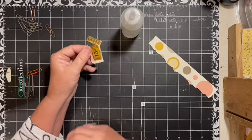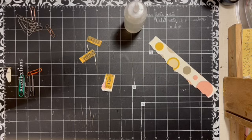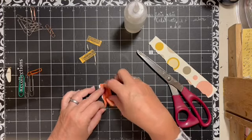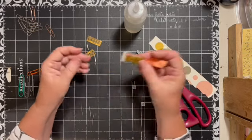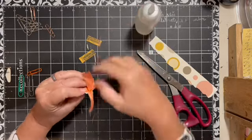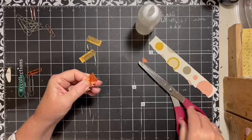So there I have just a little ticket on a paper clip. This can go sideways or can go from the top. Now in my box I do have some ribbon, so I can go ahead and grab some ribbon and add this. I can either just put it on here just like that, or I could adhere it with a little bit of glue if I wanted to. The thing about that is if this was going somewhere inside the journal, it would help with the bulk. So I'm just going to add a little bit of glue right here and put those two pieces together so that if this ends up on one of the smaller pieces on the inside, it's not a problem.